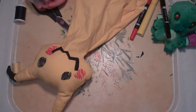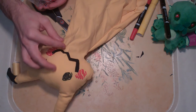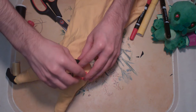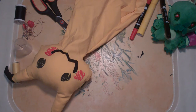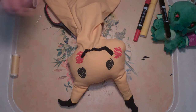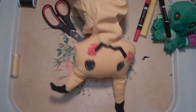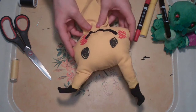Best places to pin it, probably there, here. And another good place to pin is here. And then it won't move. Okay, cool. Alright, so there's the mouth all sewn up and everything. Of course, don't forget that when you finish it, you're also going to want to finish it on the inside and tie it in there. Sorry, I keep smashing your head there, buddy. So yeah, that's that part.